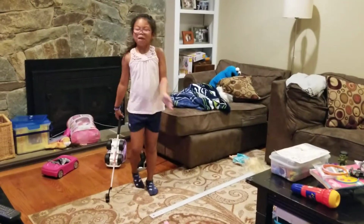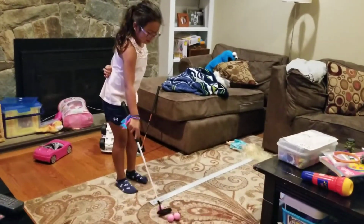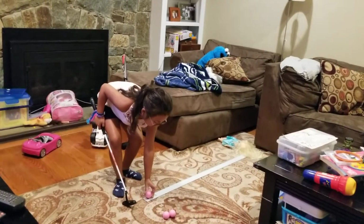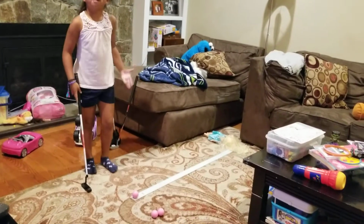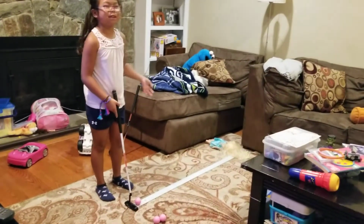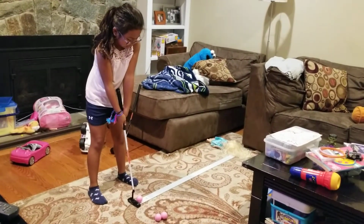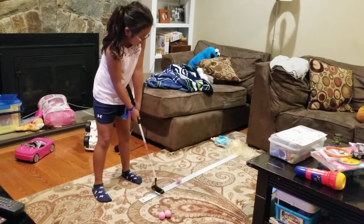Okay. So if you want to learn how to putt, here are some tips. First, you know how you have a ball? If you have a ruler that has a hole in it, put the ball on the hole. And you know what would help? If you have trouble finding your line, try to putt on the ruler as long as you can, like this.